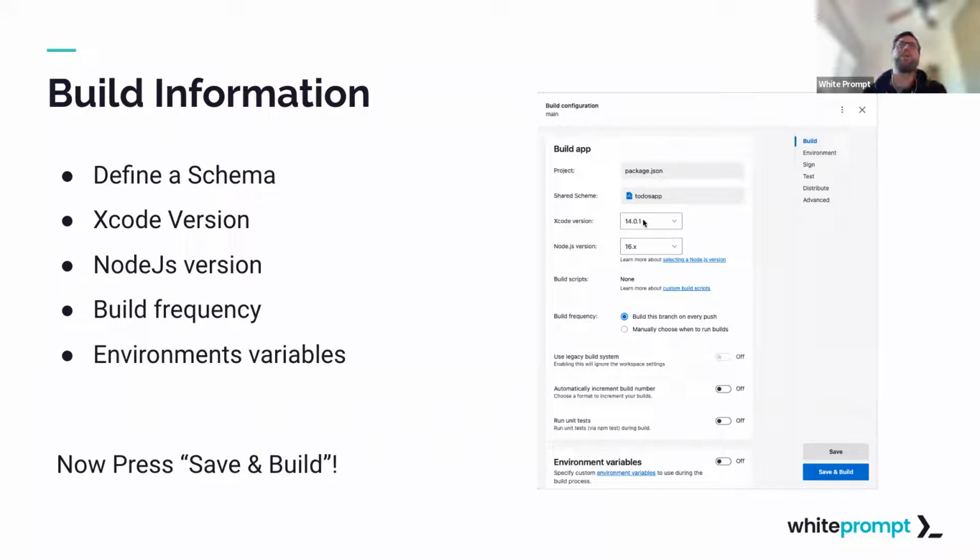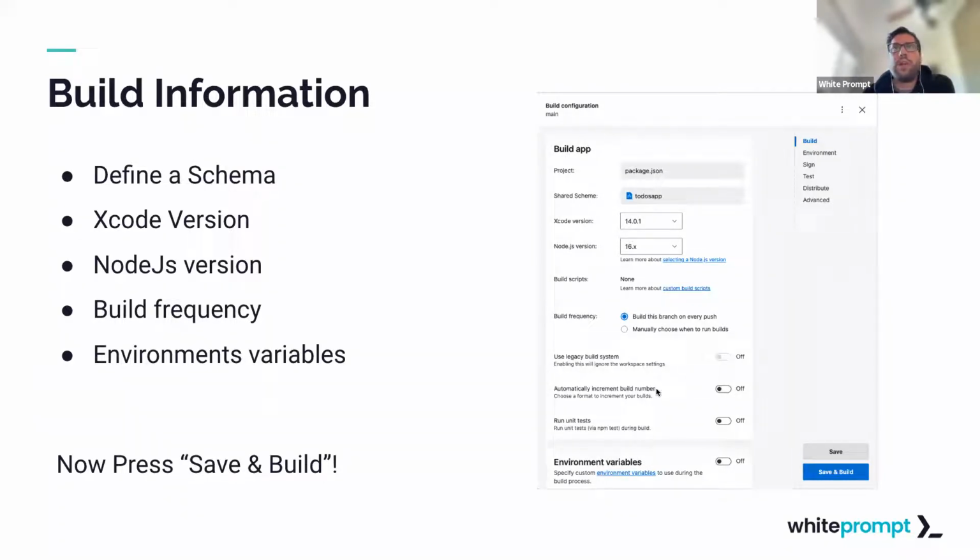You can select the Xcode version. You can select the version of Node.js, and then you have some build scripts, and different icons are going to appear here if you set some build scripts. And then you need to select the build frequency, right? If you want to build on every push or you want to manually run the builds with a click.